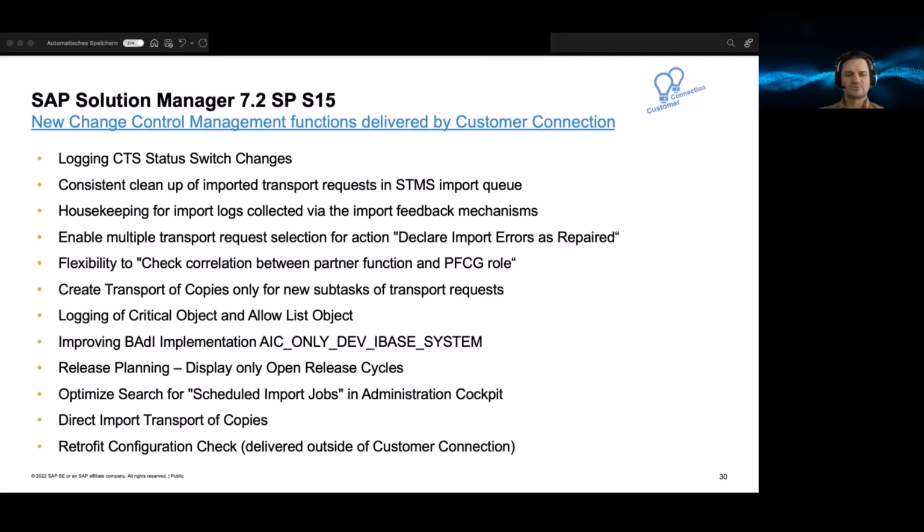The second improvement would be the consistent cleanup for imported transport requests.